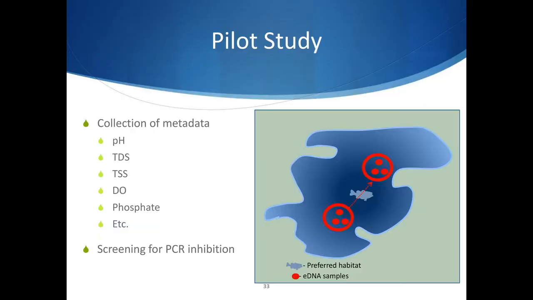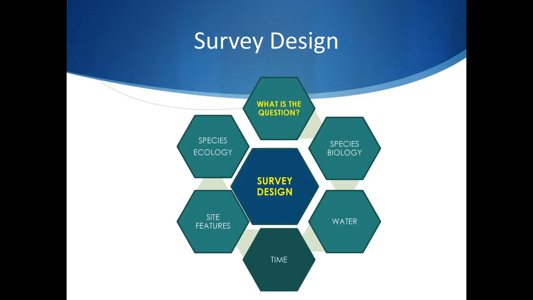Our experience has shown that conducting a pilot study before mobilizing a large-scale study is absolutely essential. During the pilot study, important metadata will be collected to serve as the basis for the survey design, giving us the opportunity to verify water properties and the layout of the study site. All of this ensures that upon return, we have a statistically sound sampling scheme to help maximize the probability of detection. Survey design is perhaps the most vital factor in eDNA methods. To design a statistically robust eDNA survey, one must consider all variables that influence the probability of detecting rare eDNA — such as species ecology, water quality, pH, turbidity, species biology, time of year, and many other important factors. By failing to acknowledge these variables, results will not be reflective of the true occupancy of eDNA and the probability of detecting the target species dwindles.